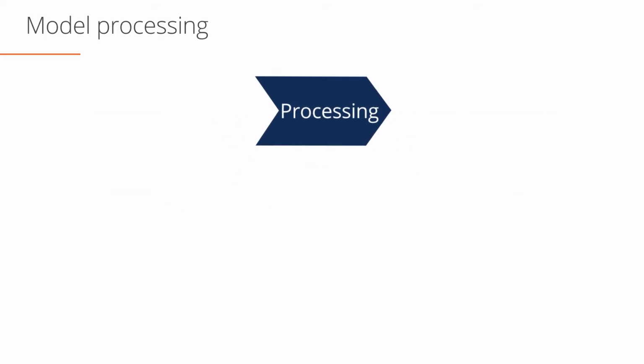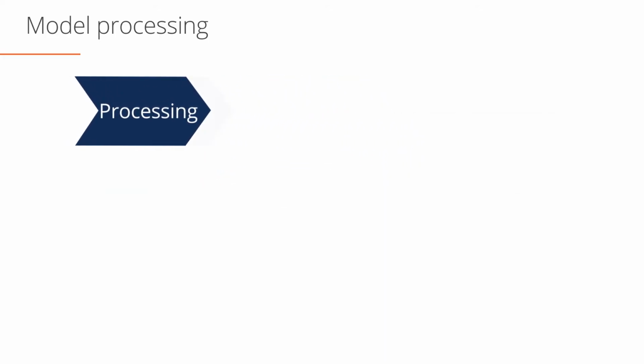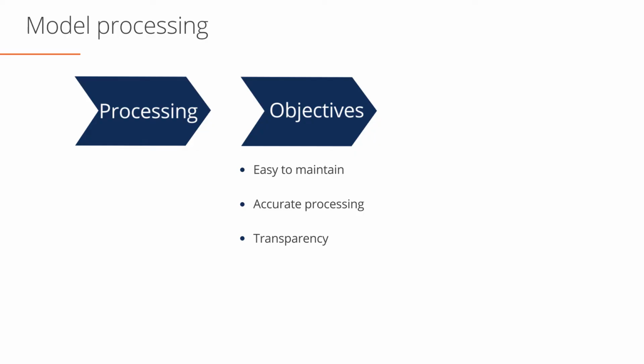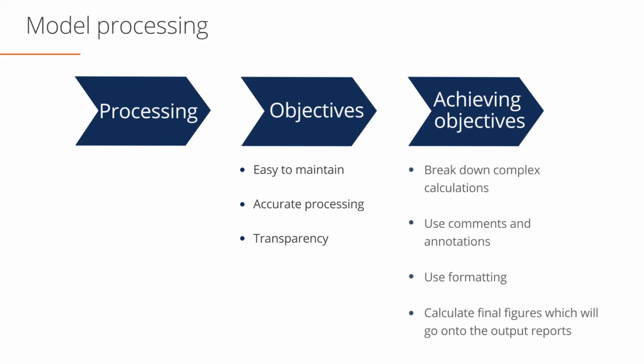Ideally, you want your processing calculations to be easy to maintain, structured to ensure accurate processing, and above all else, transparent so that users understand how the model works. Where possible, break down complex calculations into several steps. Use comments to explain how your model works. Use formatting to ensure that formulas are not accidentally overtyped.